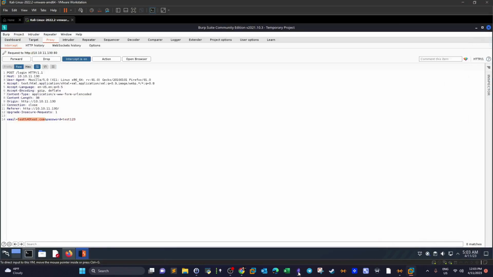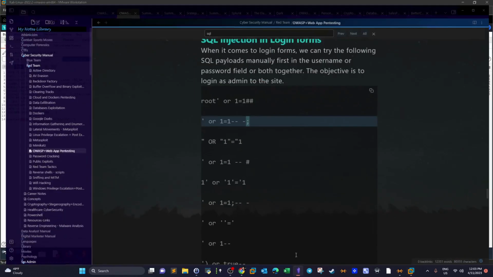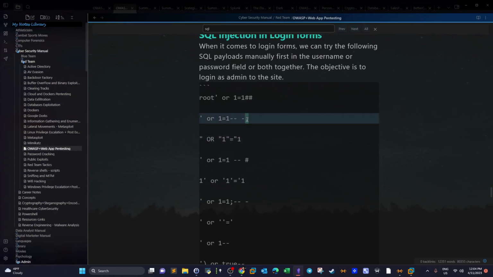Because this website is based on Python. So how do we know that it's based on Python? That's a valid question. I'm going to tell you guys why, but let me first try the SQL injection payload. Again, don't copy the semicolon because Python automatically adds a semicolon to the SQL queries. So we're going to copy only this.